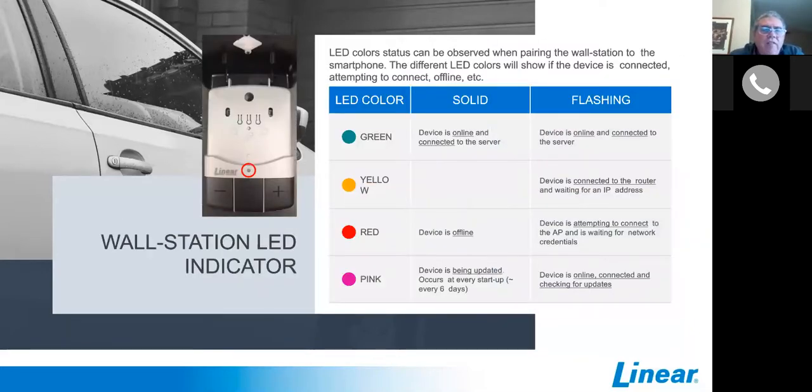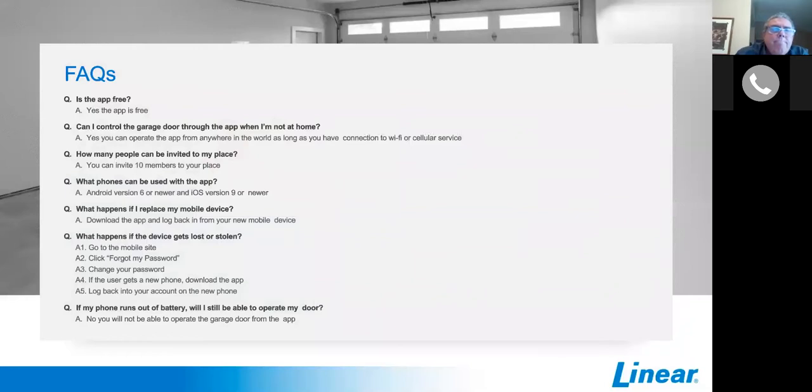Again, the Wi-Fi indicator. This is an old style wall station, so it looks a little bit different. It used to just be a red light, green light. Now we have the little bars. And these are some of the ways you can control it from the door or through the app, at home or not at home. And basically, any smartphone, you can program it to.